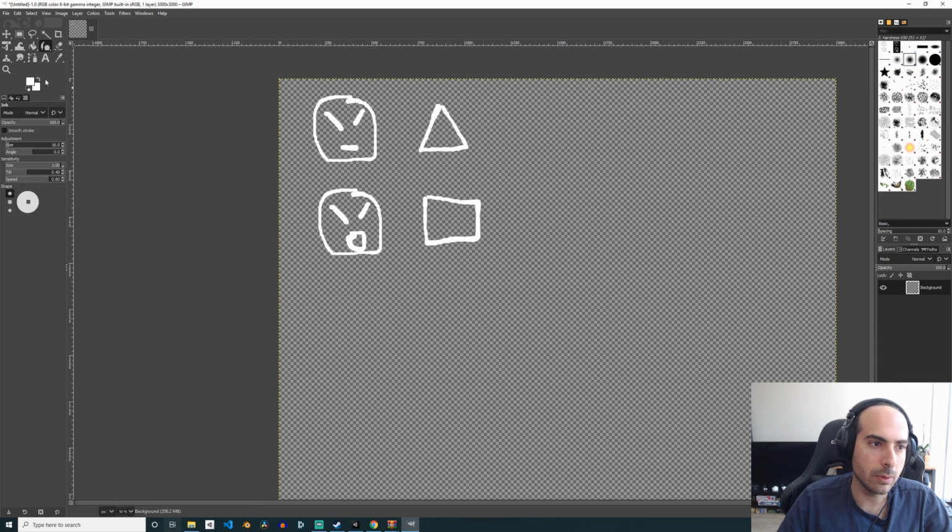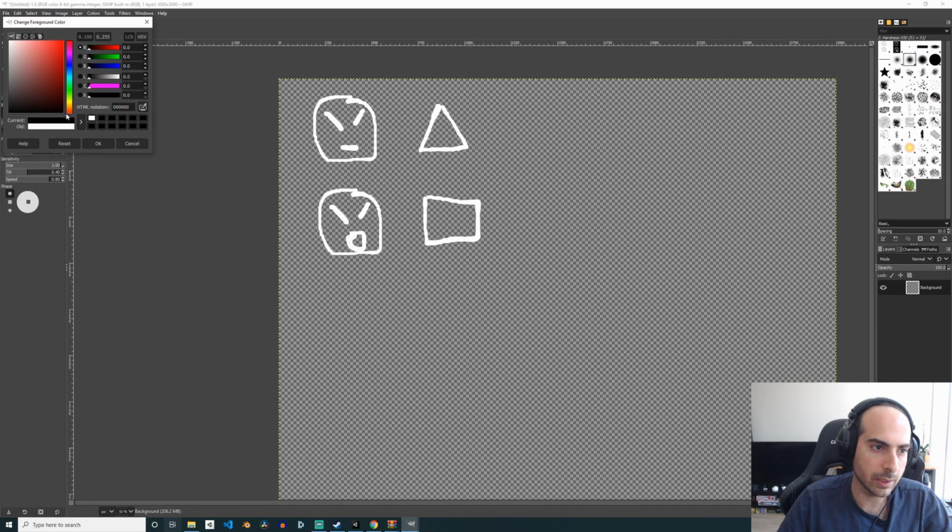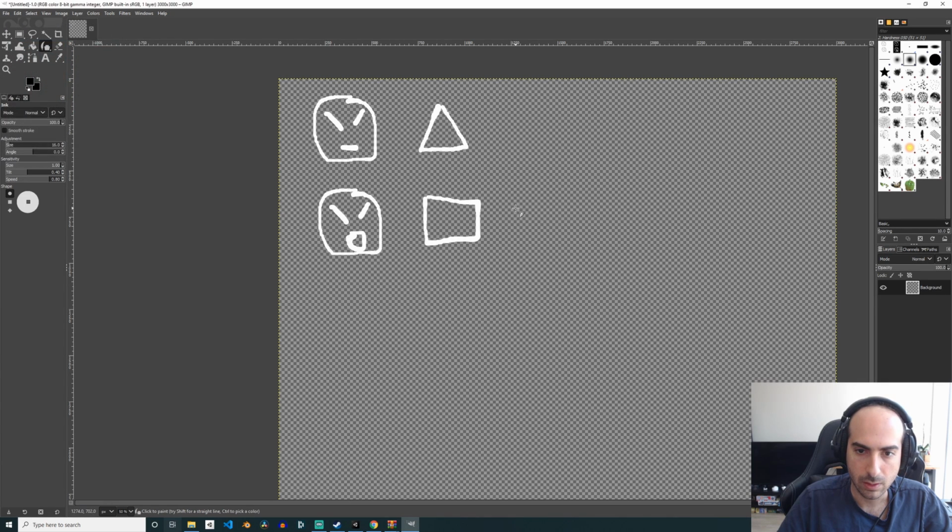Right, so we want to do the same thing now for the other character. Let's do this. Right, and then this. So they don't even have to look the same, which is kind of what's nice about this. It doesn't really matter. It maybe gives it more of a hand-drawn vibe. Of course, if you're using these as physical assets, then it would be better to just use the exact same one. But for now, it's fine.